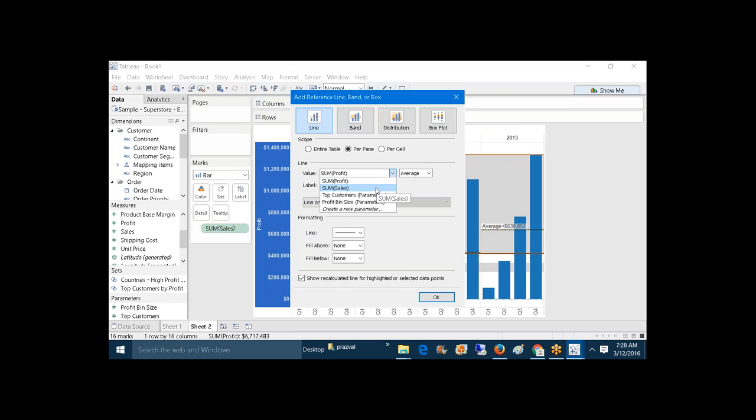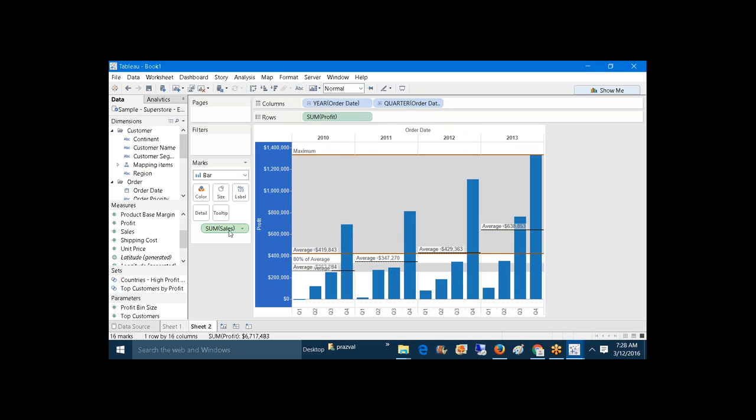Now here we can add the reference line based on sales also, because now I have sales on the detail. So basically, if you click on the detail, it is going to give us detailed information. But the level of detail will be added by dimensions, not by measures. Even if you add any measure, it won't add any level of detail to the visualization.